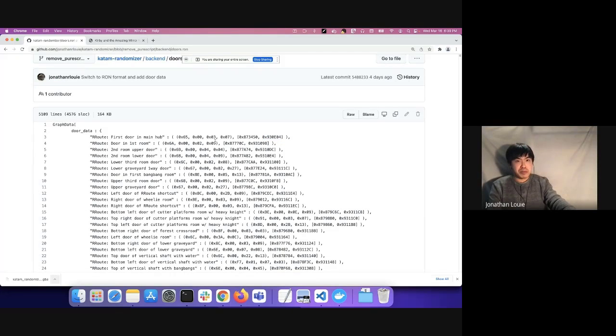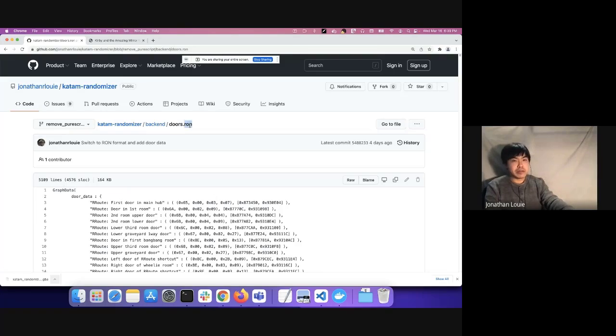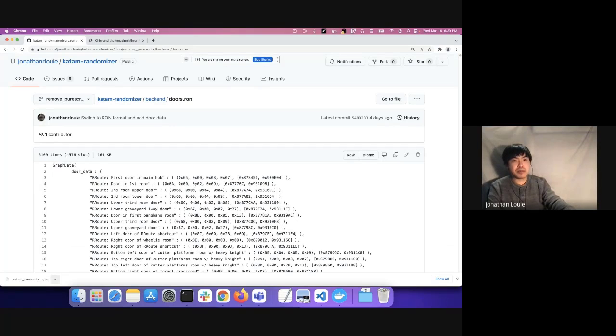You're probably wondering why I'm using this RON format instead of regular JSON or something else. I actually didn't want to use RON to begin with. I actually wasn't even thinking about RON at all. This was all JSON at one point, and I started running into problems when I was entering these hexadecimal literals because you can't use this notation in JSON.